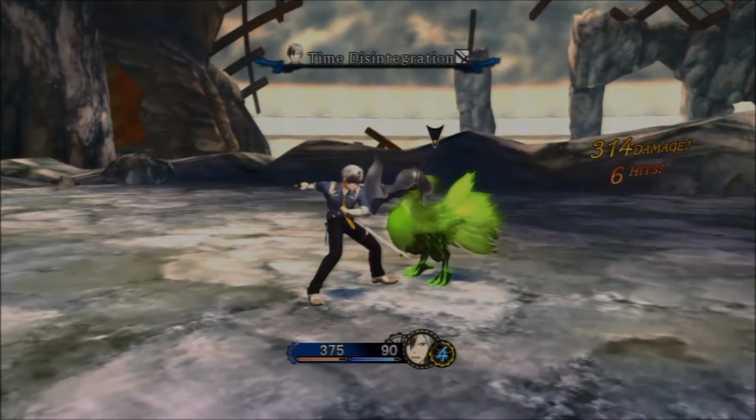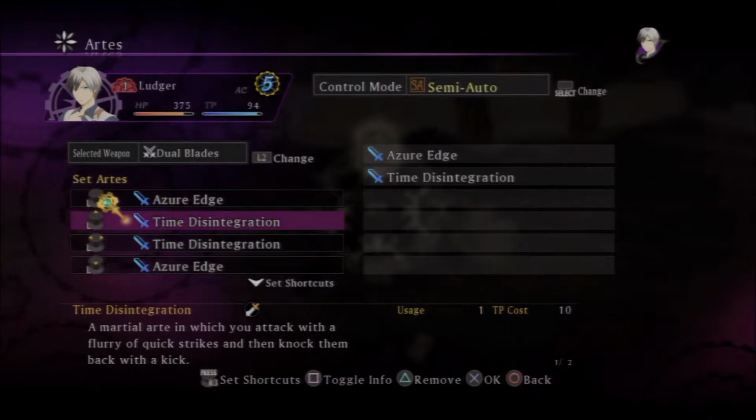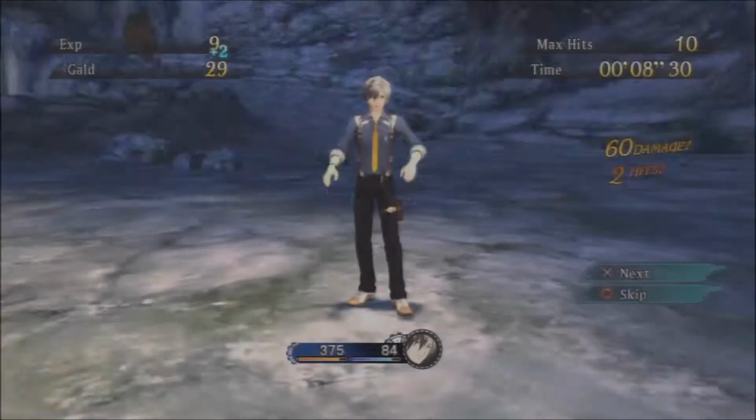Time disintegration, okay. What arts do I have exactly? You can confirm arts learned, I already know this. I only have these two, okay. A martial art in which you attack with a flurry of quick strikes and then knock them back with a kick. Okay, cool. Good job.